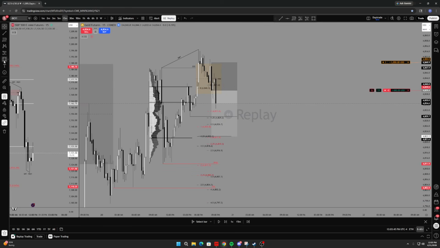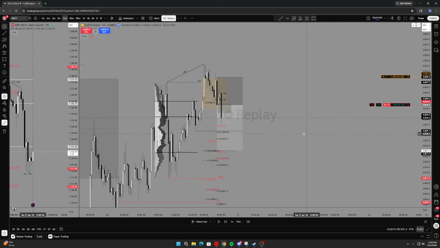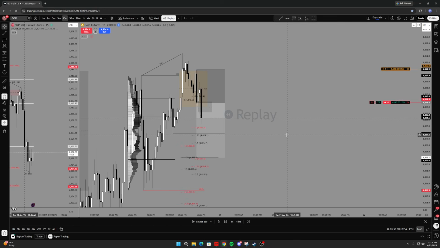So now a little bit more sauce. When we have these wicks like this here, these strong rejection wicks, and we see price break through them, you can use them now as a rejection wick to the other end. So this here is now an order block, right? This is now another order block in price. Again, we want to keep seeing this stair step down and hold these bearish areas, if you want to call it that.